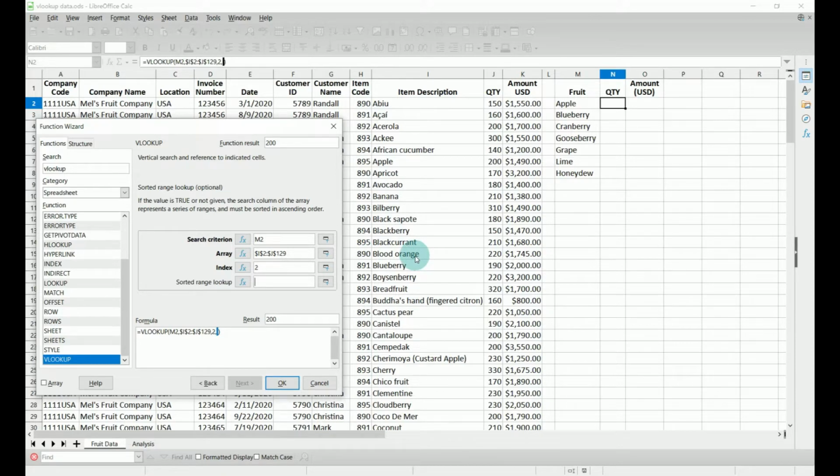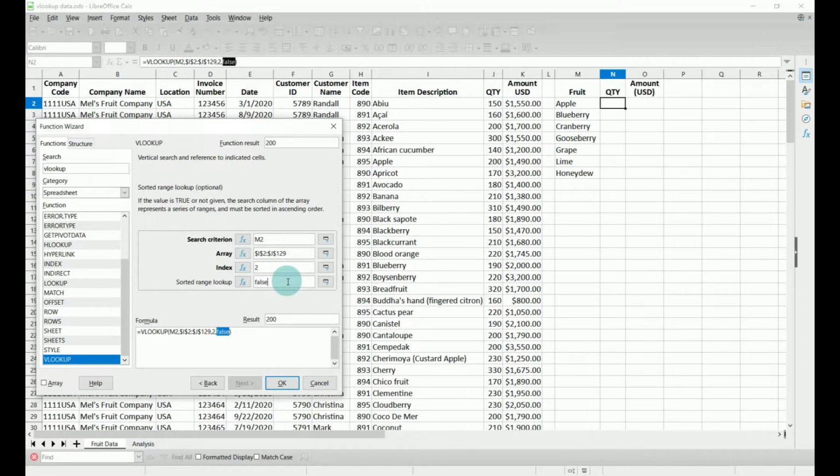I don't even know if that's a thing, but if we had something over here that said cranapple and we did true searching for apple, it might pull that cranapple because it is a close match. If we tell it false, which is an exact match, and it finds cranapple, it's going to go nope, because that's more than apple, so that's not what we're going to pull, and it's going to keep looking for apple and apple only. So we're going to put false.